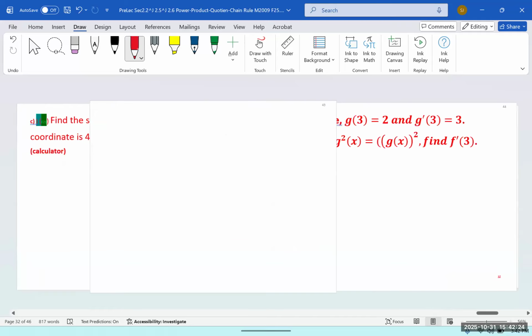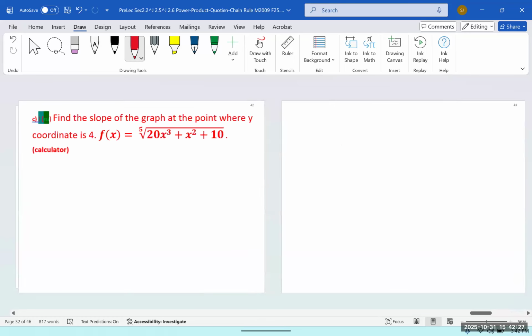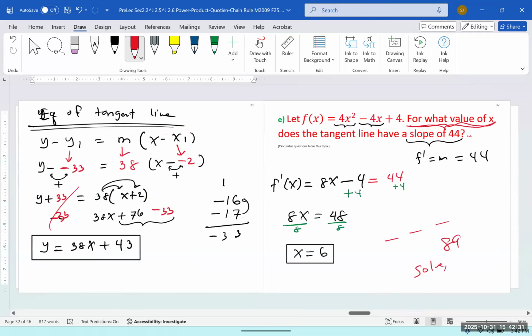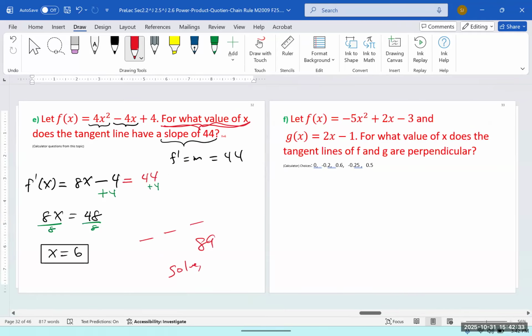And I see so many questions for you to do. So guys, I'm going to post these questions on Brightspace, and I'm going to email you. Please try them over the weekend. It will not be graded, but you need to know how to find them.